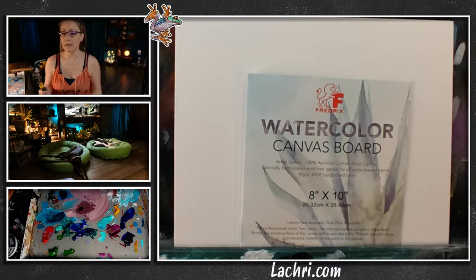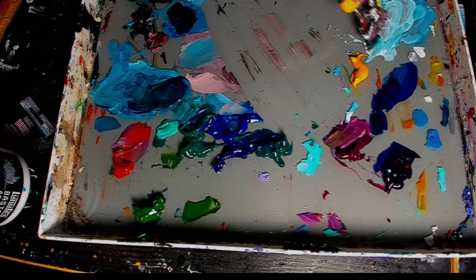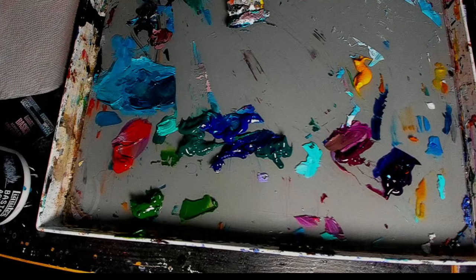So the first thing that I need to do before I get started, we're going to be working in acrylics tonight. I'm going to be painting a koi fish. And if we come over here to the palette, you'll see how I clean this off. It's just a razor blade, a glass scraper, and I am just going to scrape up. Actually, this razor blade or glass scraper is covered in paint, but it still works pretty good, huh? But that's why it's not coming off very clean here. Let's get all of this going. So I'm just scraping up old paint.